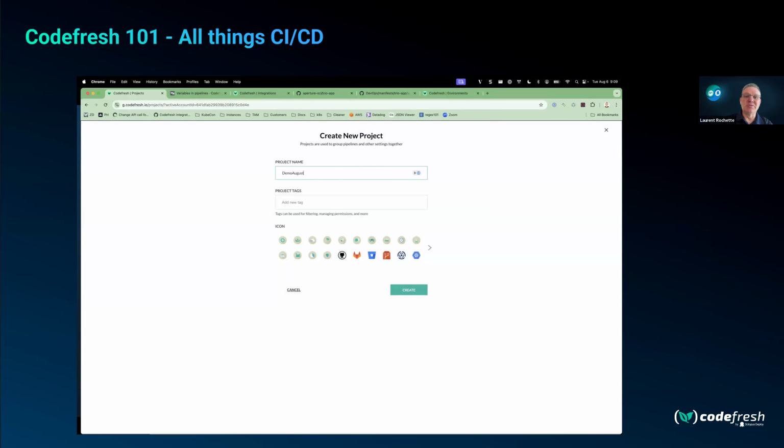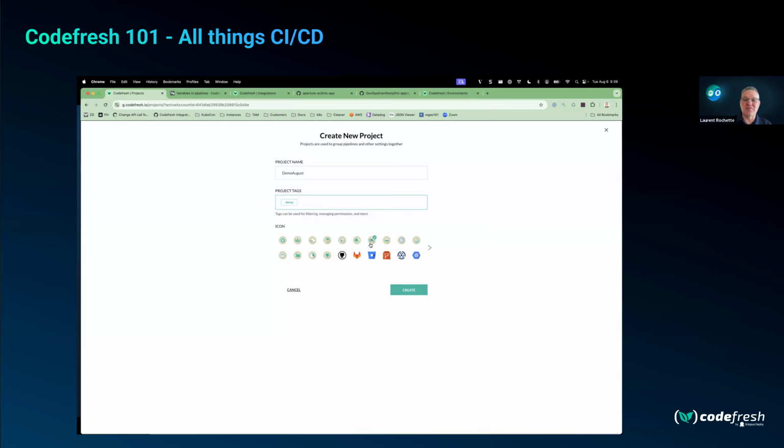We're going to call it demo August, and you can add tags, and tags are used for two different purposes. The first one is for permission. That way you can say, hey, team A can run all the pipelines with the tag CI or demo or stuff like that. Our permission model is what we call ABAC, attribute-based access control, and the attribute is basically the tag. The other way tags are used is for filtering. When you look at your list of projects, you can use that to filter by team or stuff like that. So let's add a tag, let's say demo for today.